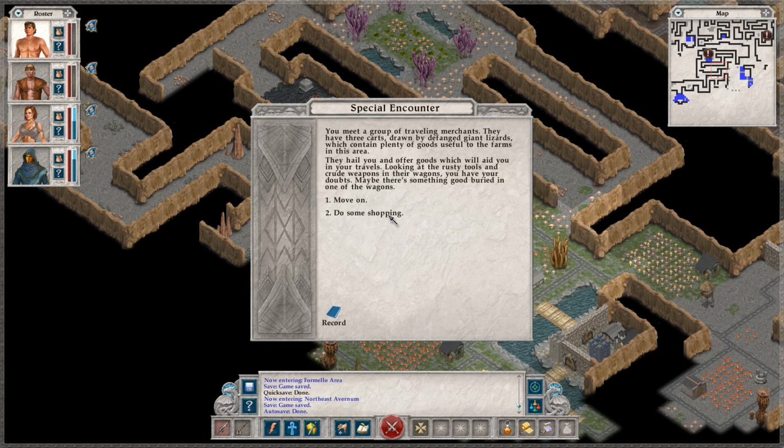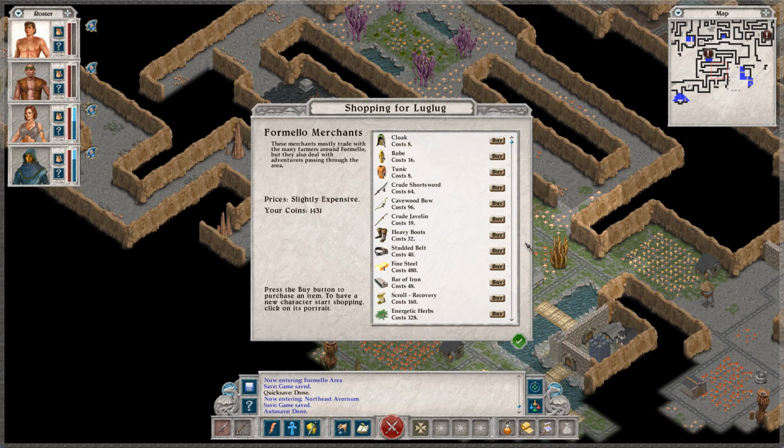Traveling merchants. They have three carts drawn by defanged giant lizards, which contain plenty of goods useful to the farms in this area. They hail you and offer goods which will aid you in your travels. Looking at the rusty tools and crude weapons in their wagons, you have your doubts. Maybe there's something good buried in one of these wagons. Probably not, though.